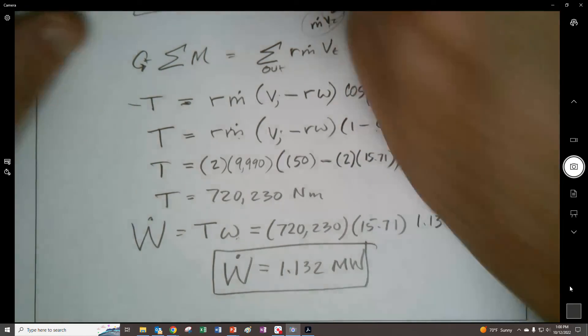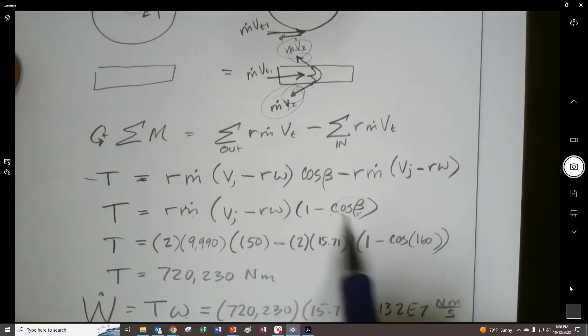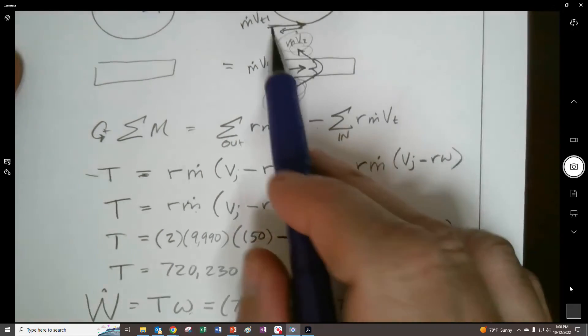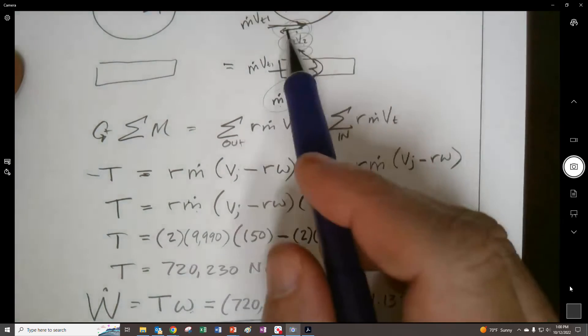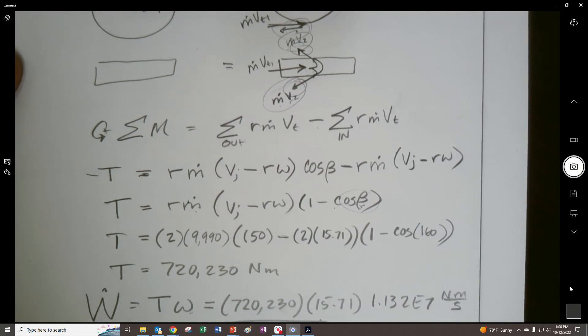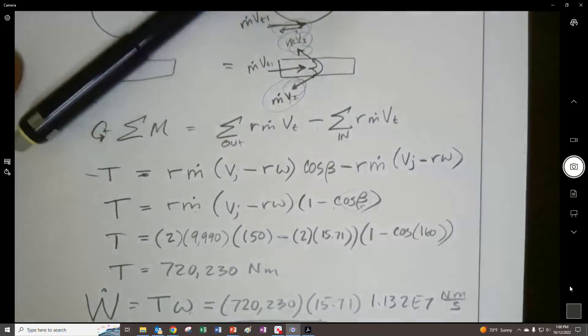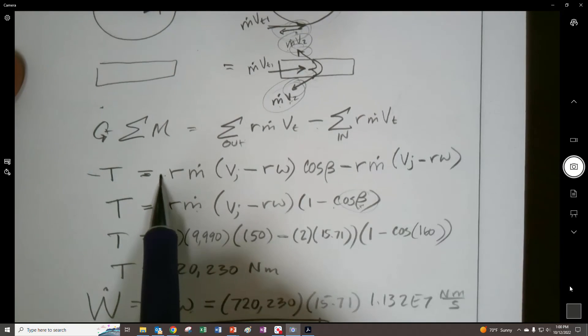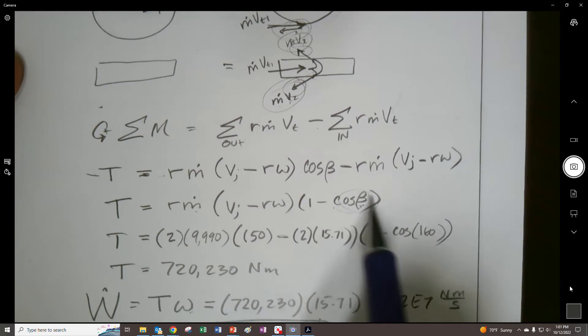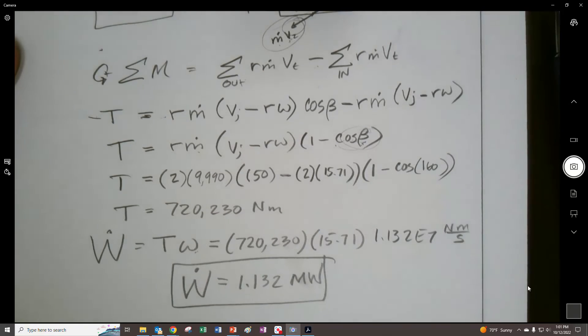The sign conventions, that beta right there is what was troubling me in terms of their thing. Because it does end up creating a situation where the signs will work out. That guy right here will also be negative. And that's going to create that thing. So they're going to be additive together. Yay. I'm done. All right. Thank you.